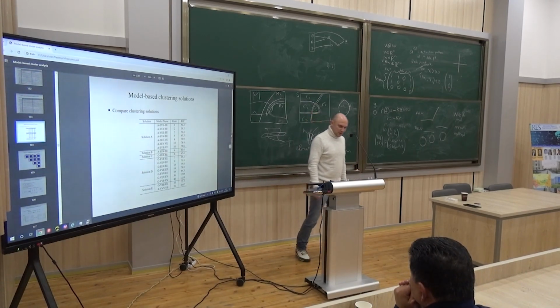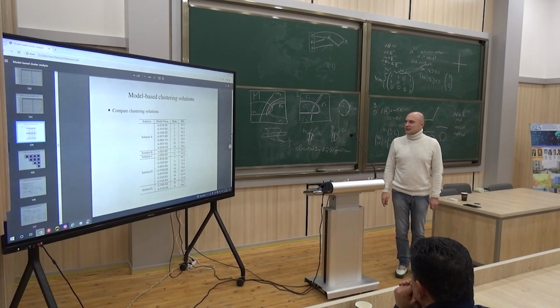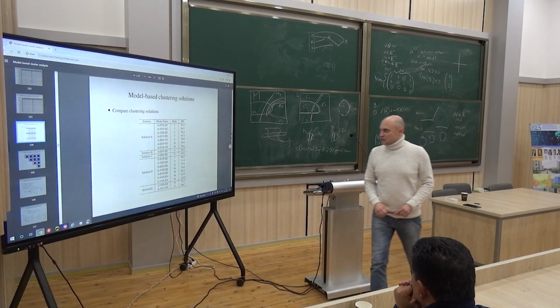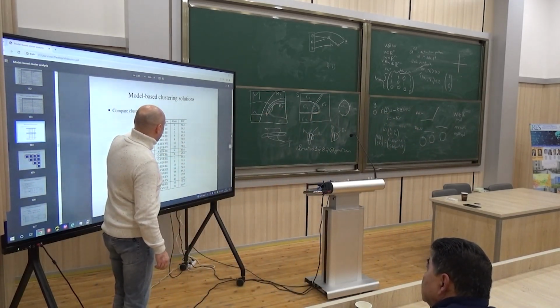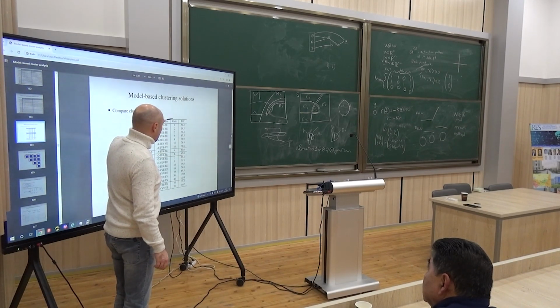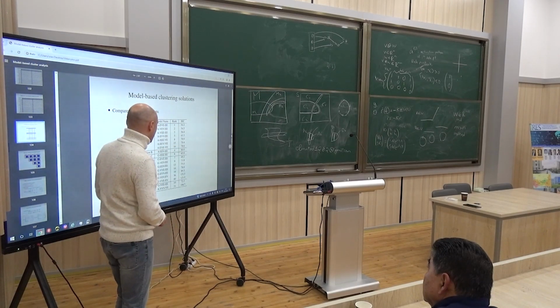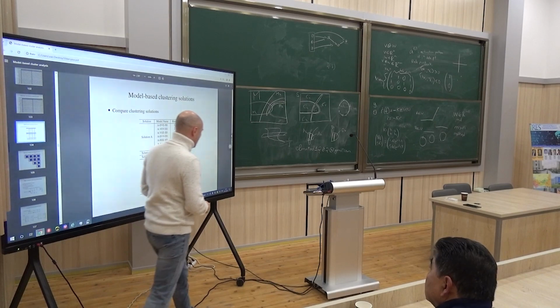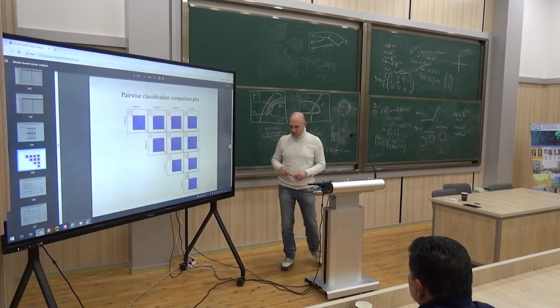And this is the summary of the obtained clustering results. Basically, here we can see that we have several solutions: solution A, B, C, D, E. These are model names. This is the rank of the model based on BIC, so this is the best BIC, second best BIC, etc. If we take a look at the clustering solutions and try to compare them, this is basically what we can do.